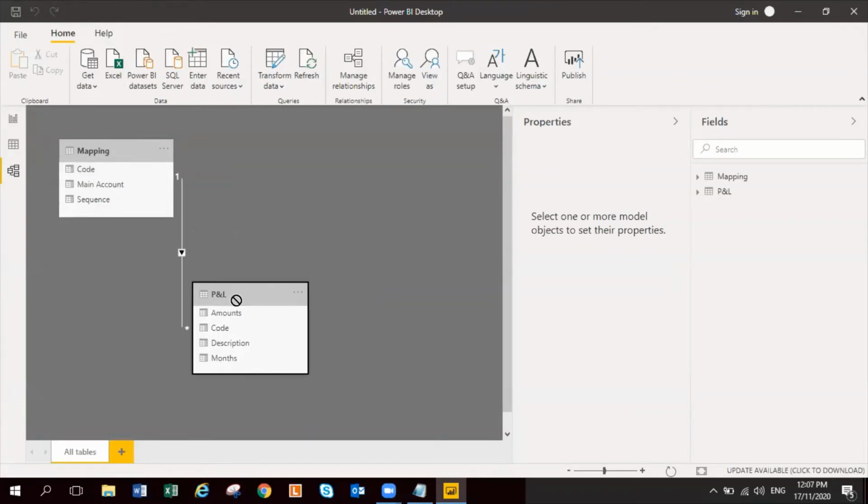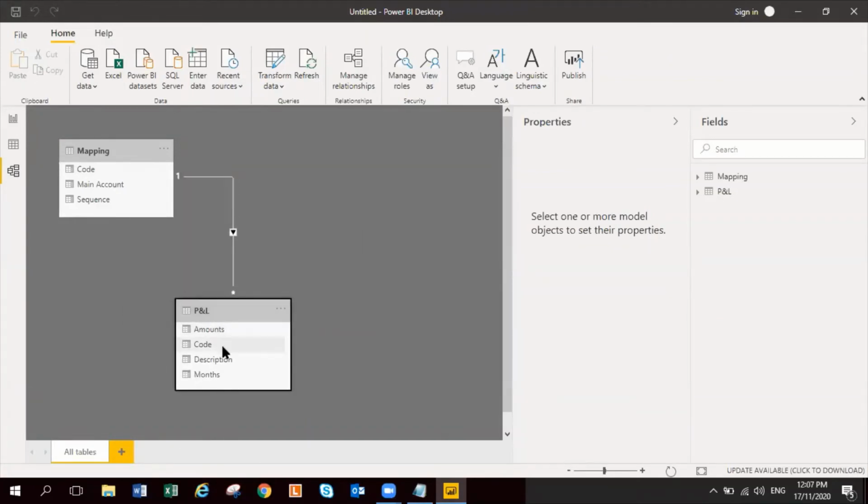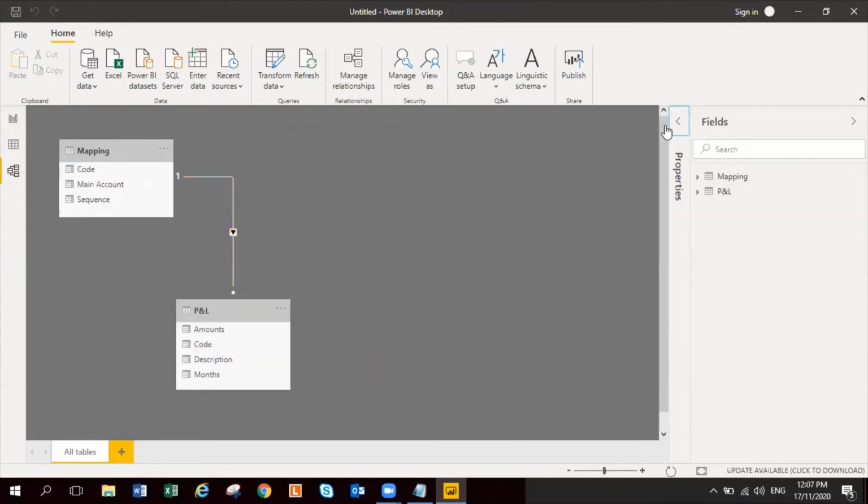There is already one relationship established between code and code, because the column headings were similar. Power BI has automatically established the relation. Fine, so I will minimize this. The relationship is there already.